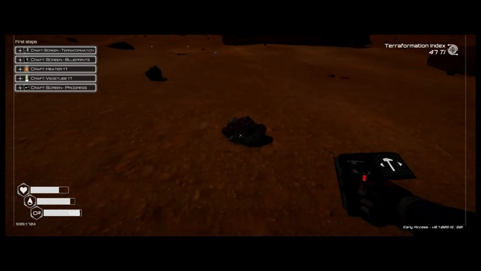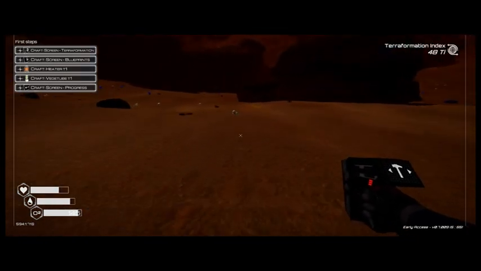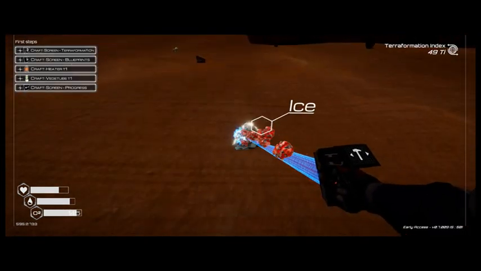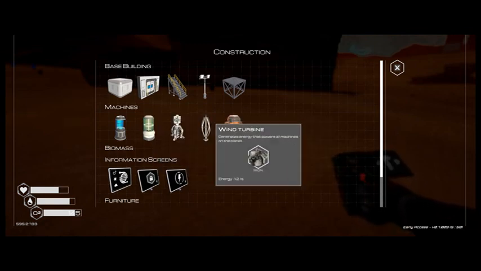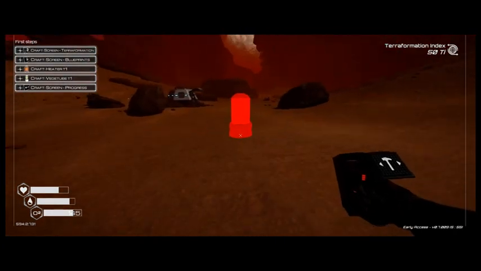What's nice is the, yeah, I know I'm taking way too long. This is going to be too long. All right, I'm going to cut this. I'm going to build the, whatever it is I need to build, the plant thing. See, that's got to be inside. It will not let you build it anywhere but inside a building.